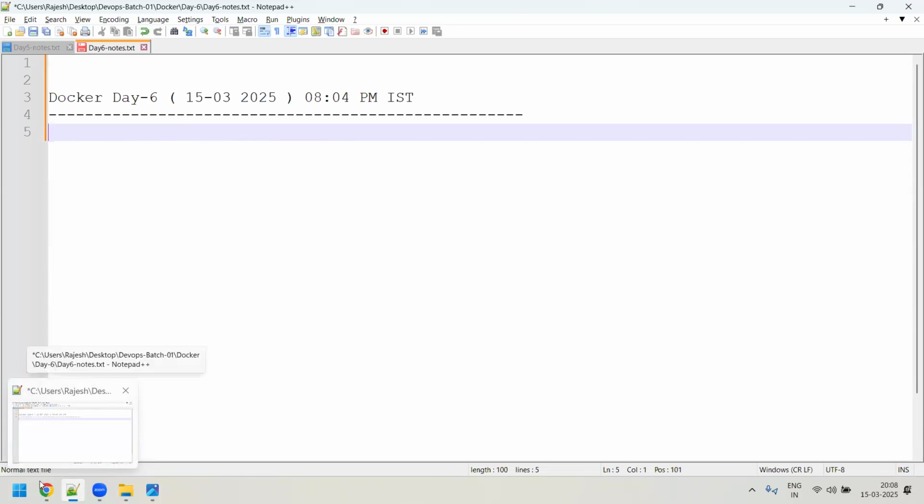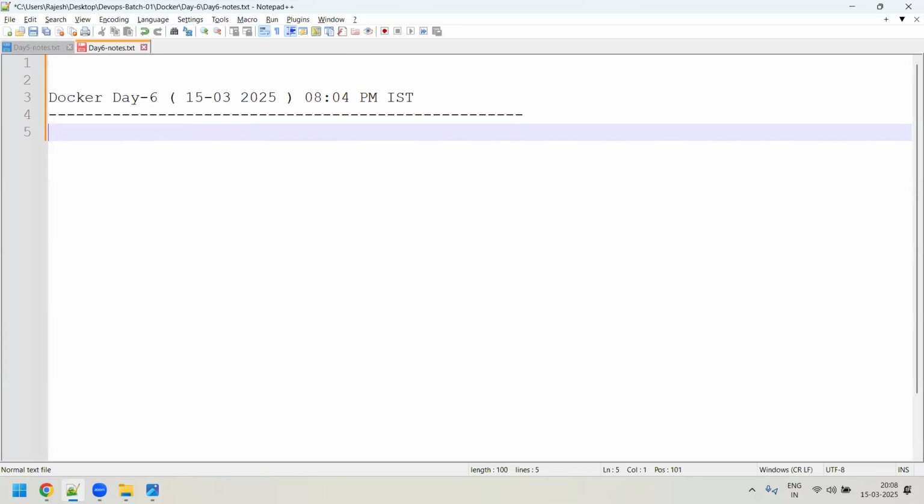Docker commands are also very important for all of us to understand how Docker actually works, because we have so many options and so many modules in Docker. So we have to cover many things, right? That's the reason it itself will take around 2 to 3 sessions on Docker commands.